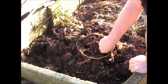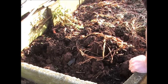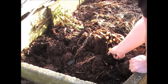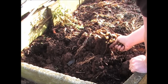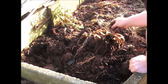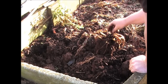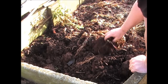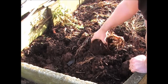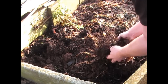Now these plants, as I explained earlier, were put in later. So the plants that I've got behind over there, just off the shot of the camera at the moment, will have a bigger yield, but these are not too bad. What I could have done was left these in a little bit longer, because they will survive under the ground with frost, but because we've had a reasonable amount of rain over the last week or so, I thought it's probably time that I fetched them out.